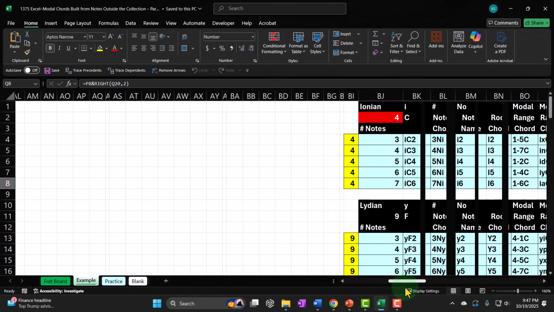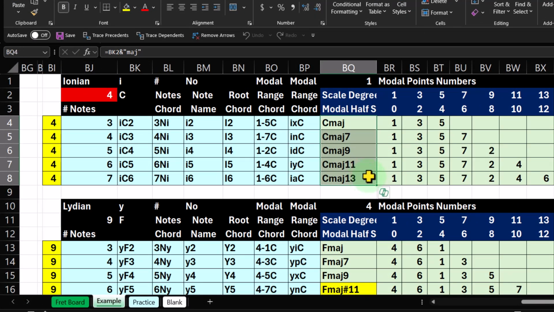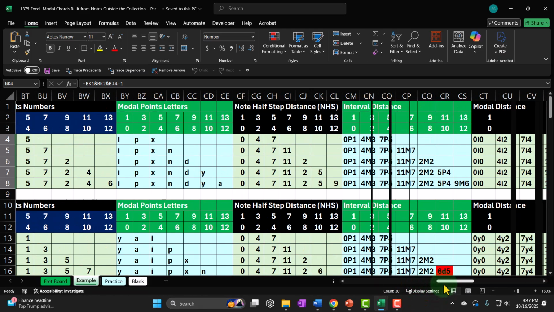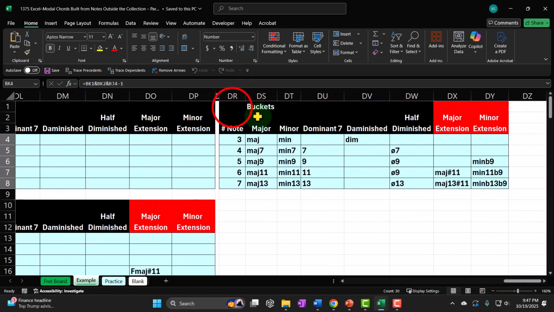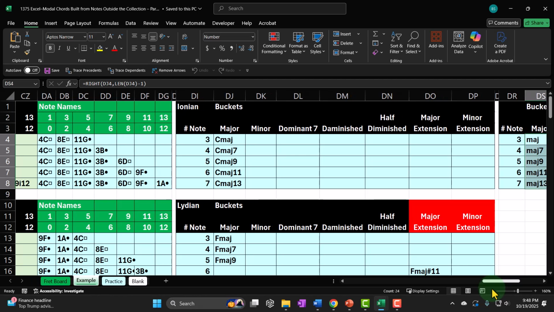So then we went over here and we looked at our chords, and we looked at the normal convention of the chords, and then how we can name those chords in a convention around the modal point, which is actually more efficient. Why? Because if we look over here, this is basically a list of the basic extensions in a 7-note collection built off all 7 notes in the collection of notes, but it doesn't really give us any context. It would be better if we named the points not by the notes that they're on, but by the relative position, because that gives us context.